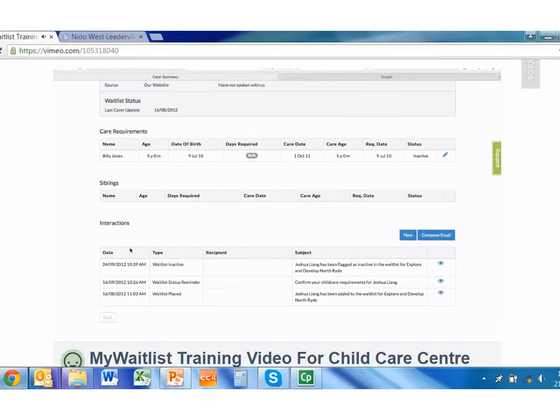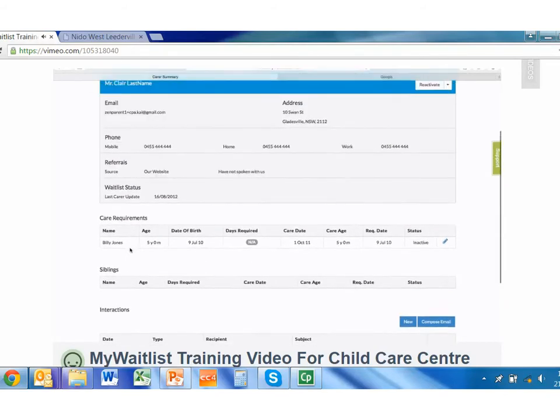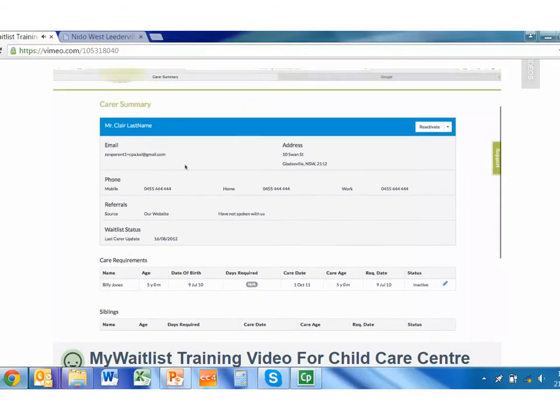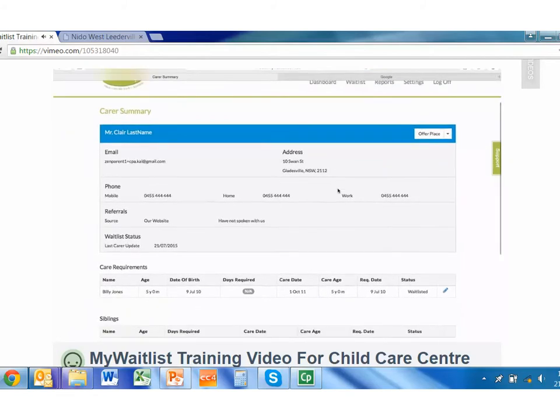Now, if at any point in time you do wish to reactivate them, you can do that, and you'll find at the top of any of the waitlist summary pages, which is this carer summary page, little action buttons that allow you to do things like offer places or delete or whatever you might want to do. In this instance, there is the option here to reactivate, and I can click on that button and it will move them from the inactive state to the active state.